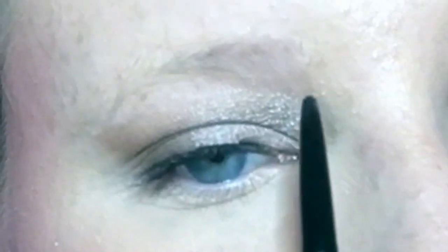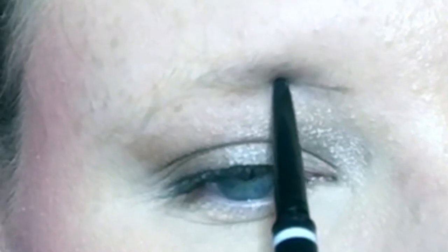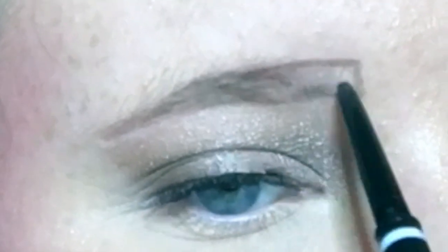So here comes Casey. Like I was saying, I go and find the beginning hair of my eyebrow. Just draw a straight line. And then go up when my brows go up. Then I go to the end, I just make a line. And then you connect them. And then you just fill it in.